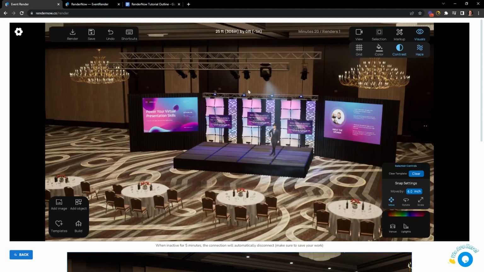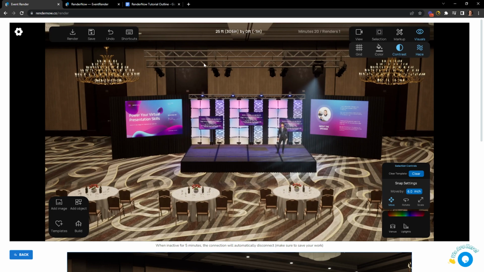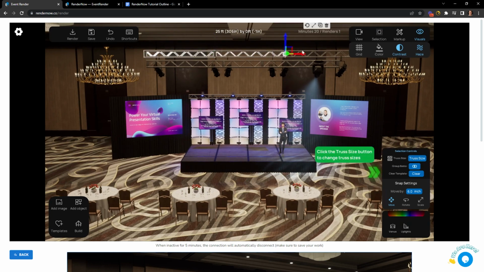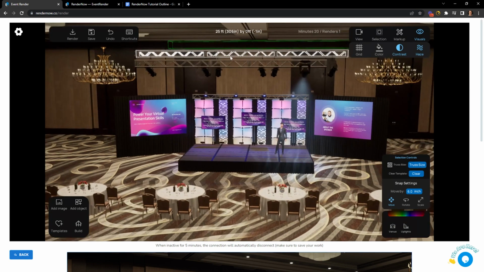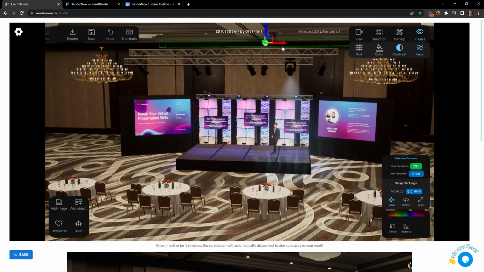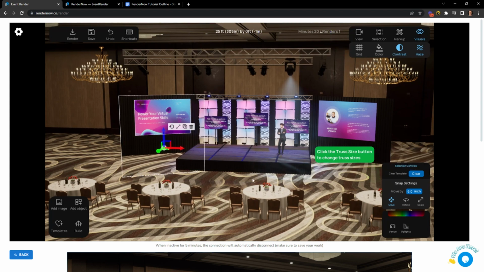So that's that, and a couple other things we could talk about really quickly. You do have the ability to group objects. So let's say you wanted to group these truss pieces right here. All you have to do is hit this group items button, and that'll create a green box, and wherever you see a green box, you can basically move them as a group now. Then you can either ungroup the items or delete them altogether. So that's an option you have as well.